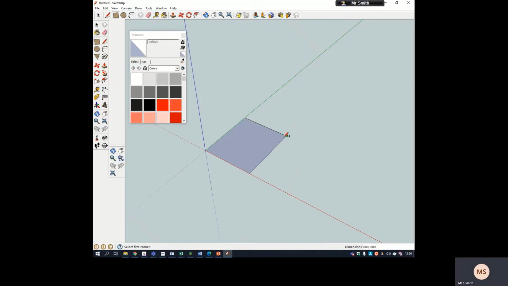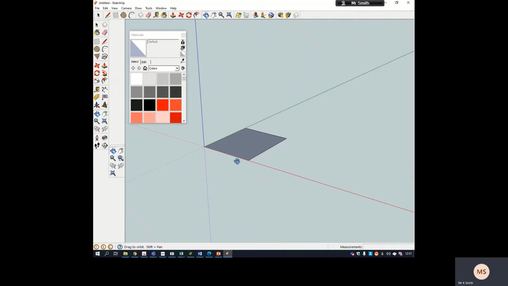Now, at the moment, it's effectively drawing it on the floor here, side views. You can change that. You just twist it a little bit, so it's almost kind of the blue axis, which is up. If I do it in this axis instead, it's not letting me do that.